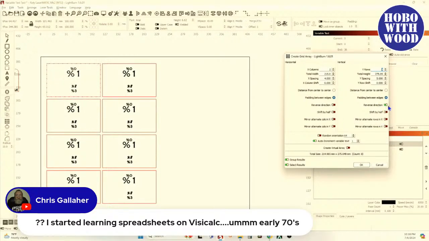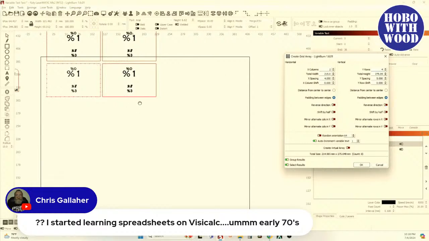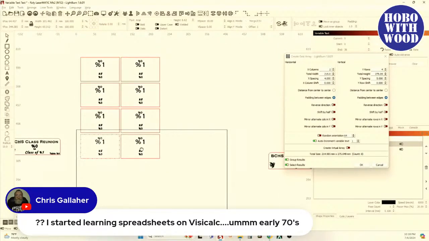But if I wasn't doing a reverse direction, if it went up that way, what's going to happen is if I tell it, okay. Oh, and also, turn off Chris's comment. Where are you at, Chris? Why are you still on the screen? Go away, Chris. All up in my screen.